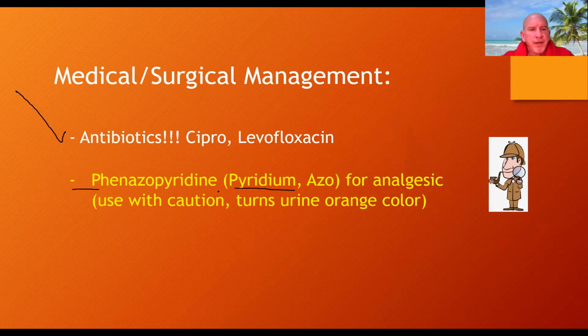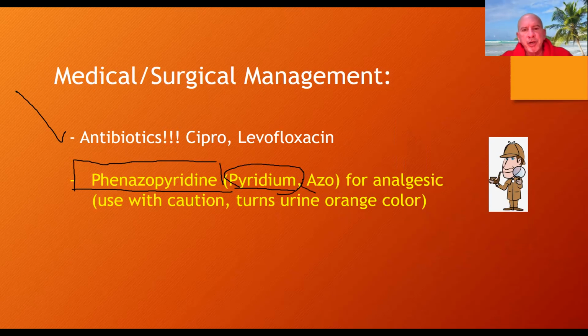Here's pyridium, which I was talking about. Here's the full name for it: phenazopyridine is the generic name for pyridium. In the hospital, we call it pyridium. On the shelf in the drugstore, it's called Azo. One thing to tell people about pyridium, if you prescribe that to a patient, they're going to go home and it's going to turn their urine bright orange. Tell them not to panic. That's the drug that does that. It doesn't mean there's blood in their urine. It doesn't mean they were abducted by aliens in the middle of the night. It's perfectly natural for pyridium to turn their urine bright orange. And it's really bright orange. It's noticeable. It's not subtle.